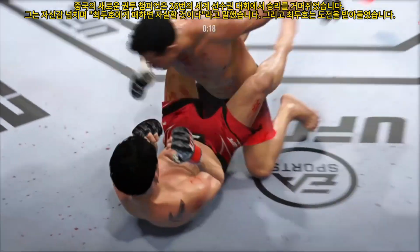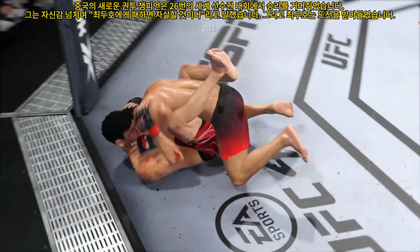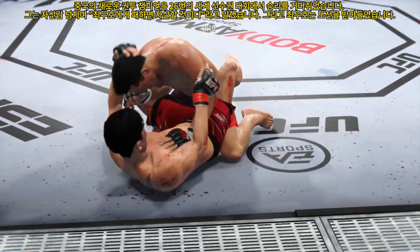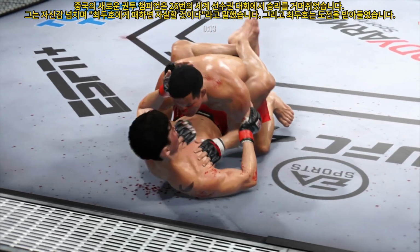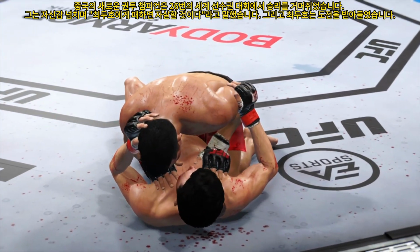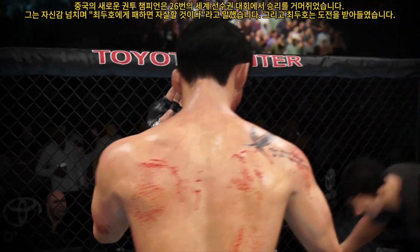He is about as conditioned as it gets. He's not looking at the clock necessarily. He's not running clock, all offense all the time. He knew he was going to wrestle, and he knew he may have to wrestle early and often. And right now, this situation is often because he's been attempting takedowns over and over again. He finally gets one as he gets to the end of the round. Nice workout. You really push your heart.